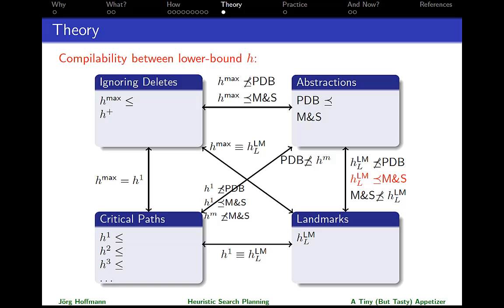So if you look at this notation here, what it is saying is that somehow landmarks are less equal than merge and shrink. What is the meaning of less equal here? It's a kind of simulation property. The intuition is that anything you can do using landmarks, you can just as well do using merge and shrink. More precisely, both are ways of lower bounding goal distance. So each of those techniques returns a lower bound and goal distance. Now, what this property is saying is that if you take any example and any lower bound computed using landmarks, you can in polynomial time compute the same or a better lower bound using merge and shrink.